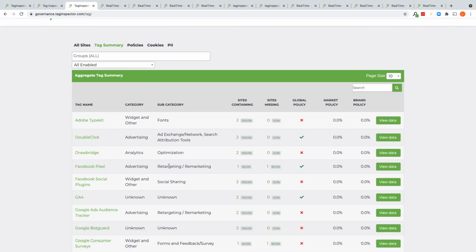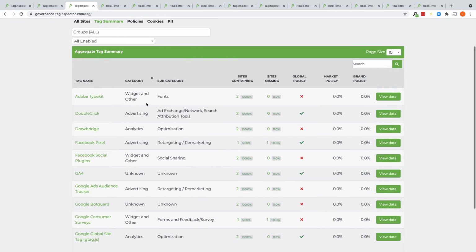So we can have just one central look. Again, I could filter this for what unapproved activity is happening for my websites in the UK for users that are not consenting. I can immediately identify what are the tags that are violating those policies and what websites, how many websites, what websites are those on, to be able to quickly get to those remediation steps.